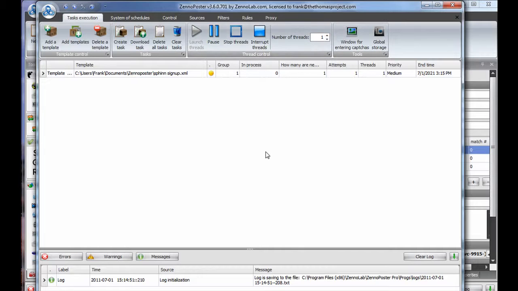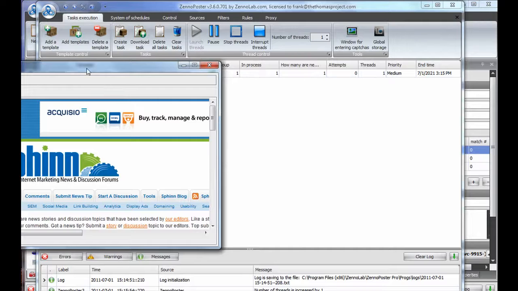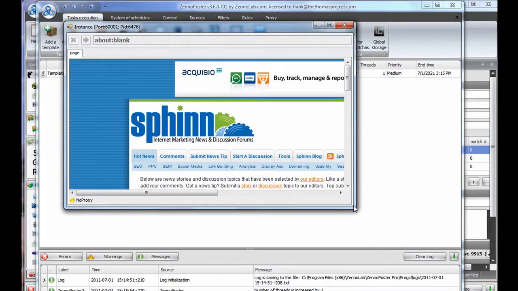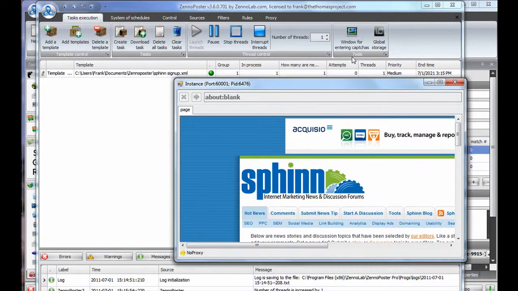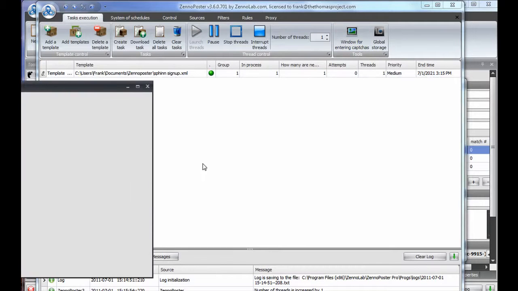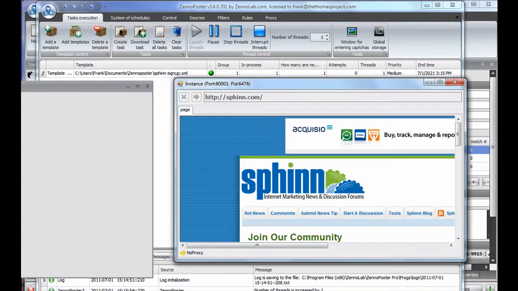Now watch this go from yellow to green. Okay, I'm going to assign one thread. Okay, and as soon as it sees it has a thread to make available to play, it'll go green. There you go. Okay, so I'm going to actually click on that to have an attempt. It should crack open a window for us here, which it did, and you'll see that whole sequence occur in automation. Once again, we have to ensure that we open up the window for entering CAPTCHAs. You see that's open there. I'm going to pop this open here and let them sit side by side so you can see them.